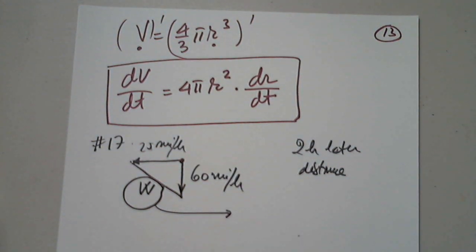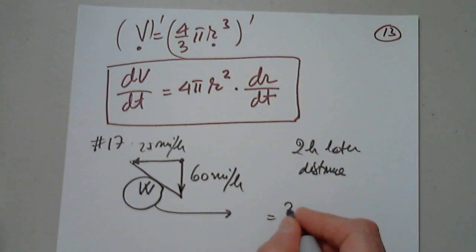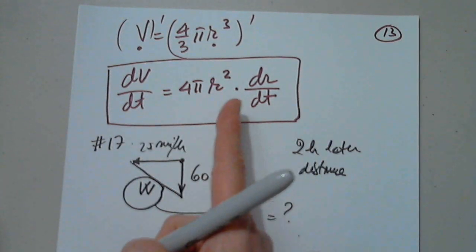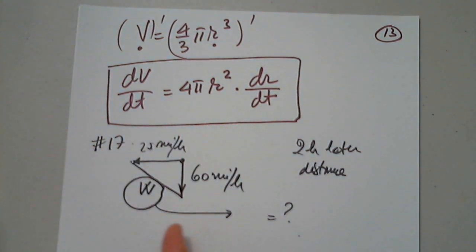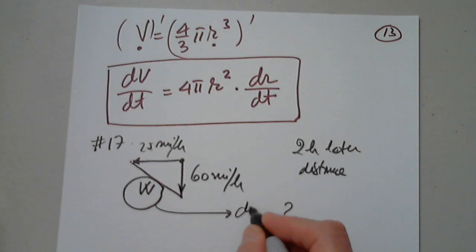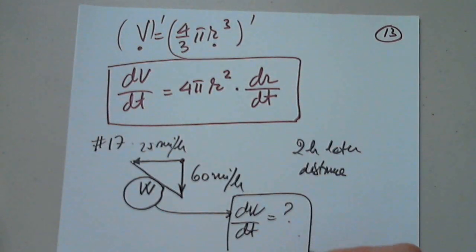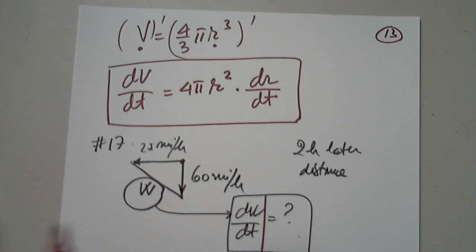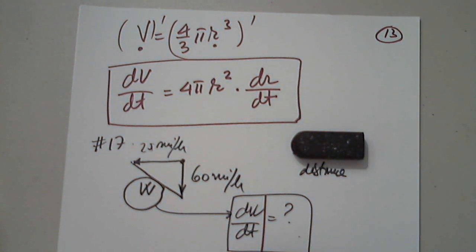So what am I really asked to find? If I'm asked to find the rate of change of W, what should I write? How do we express the rate of change of a function with respect to time? Is it dw dt? Of course, this is what I'm asked to find. Excellent. At a particular instant, when time is 2 hours, we will never put this into calculations till the last moment.